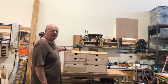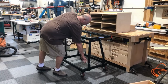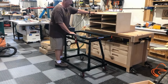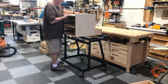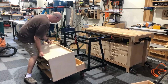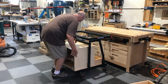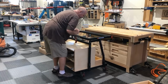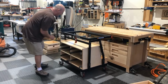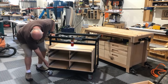Next step is to install this cabinet in the Rockler material mate. Now it's time to fit the cabinet into the material mate. I did cut the ends of these bolts just so there's a little bit more space there. I don't know if I needed to, but we'll see. I've removed the drawers also just to make it a little bit lighter. Fits in there perfectly. Looks good from all angles.